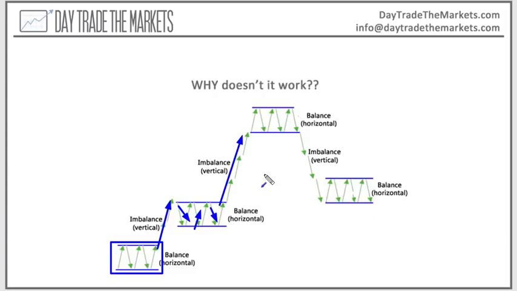So you might have a momentum, trend, or breakout based trade setup, and if that setup comes when we happen to be in a vertical condition, great, it's going to work. However, if you take that breakout or momentum trade right into an area of consolidation, or when we're in a balanced condition, you're going to get your head ripped off. Or vice versa, if you like to fade the market, it's going to work great in the horizontal condition, but if you try to fade the market when we're in a vertical condition against you, you're in a lot of trouble. So if you're thinking about your trade setup first, you're basically taking the trade and hoping that it's in alignment.